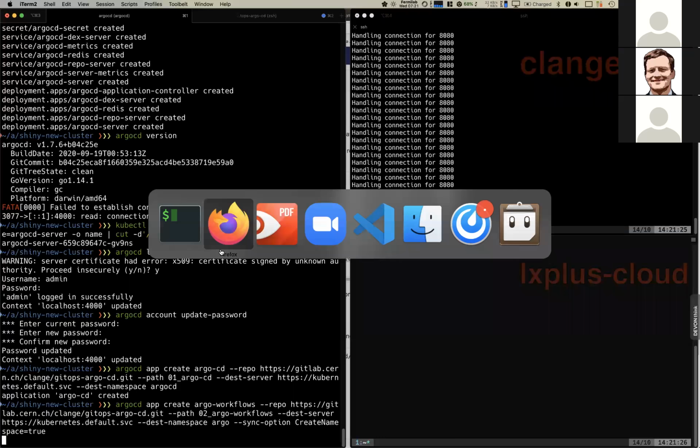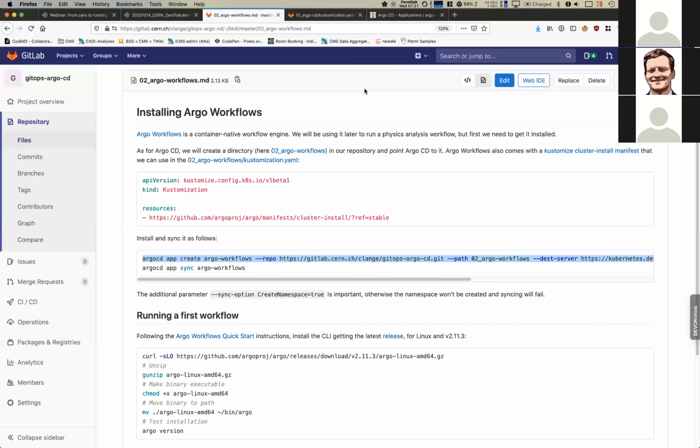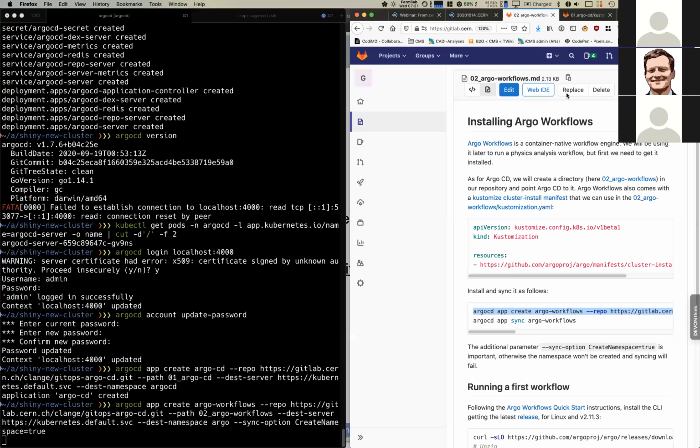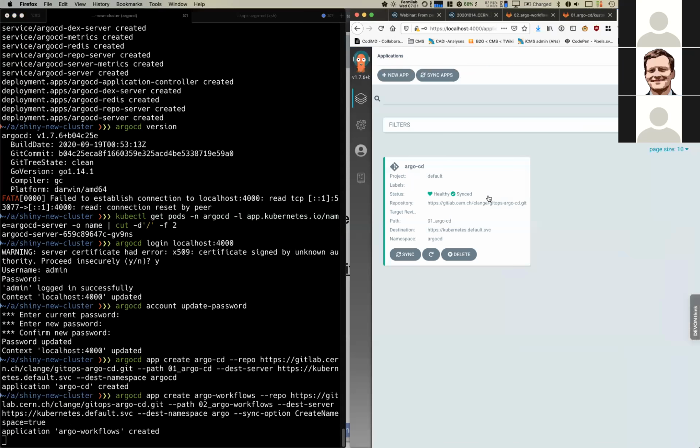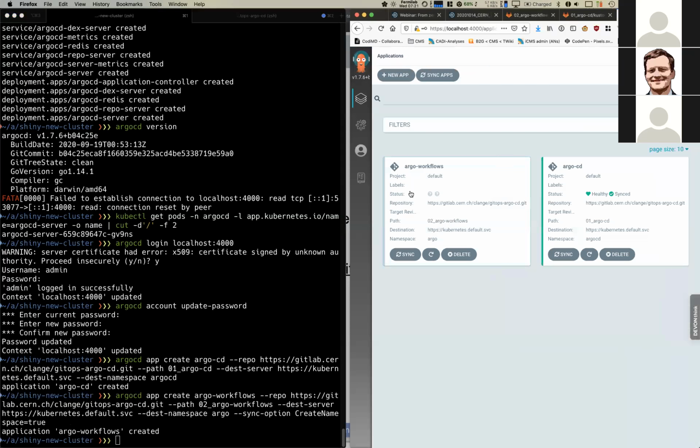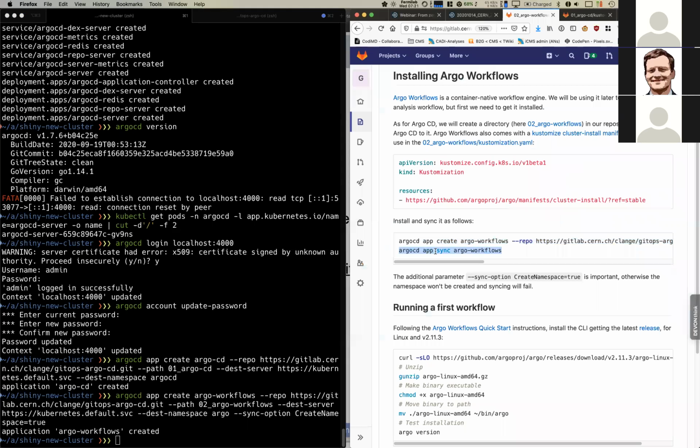So this will do something. And if I now check again what's happening here, you will see, oh, there it is. Now there's Argo Workflows, okay? And at the moment, it doesn't have any status. Okay, now this has been updated. We've found that we are actually out of sync and there are no health checks because there's nothing installed. Okay, so back to the tutorial.